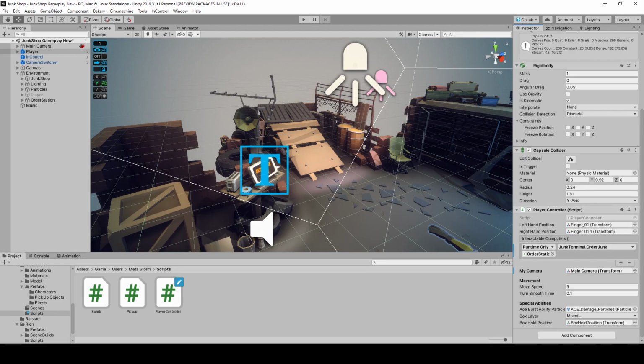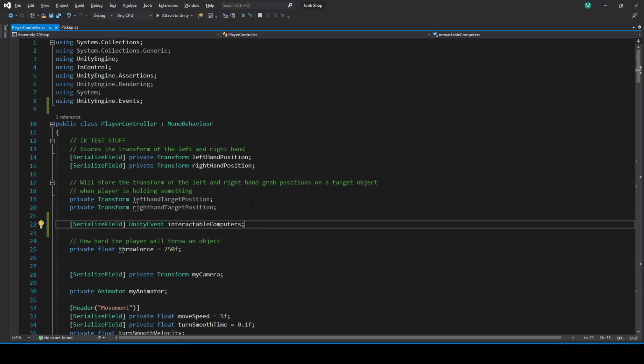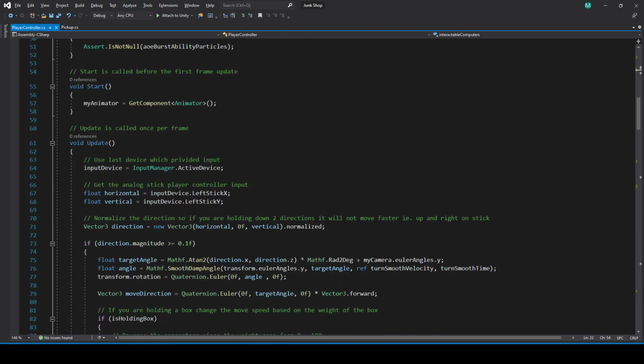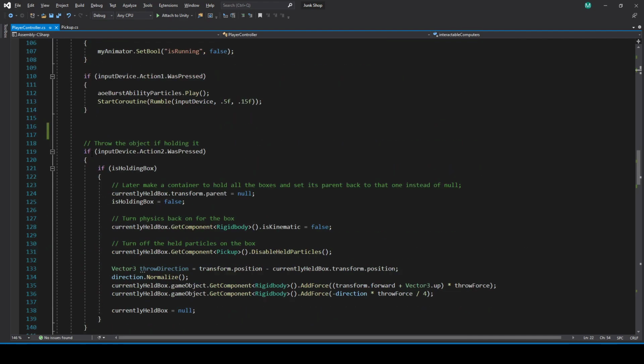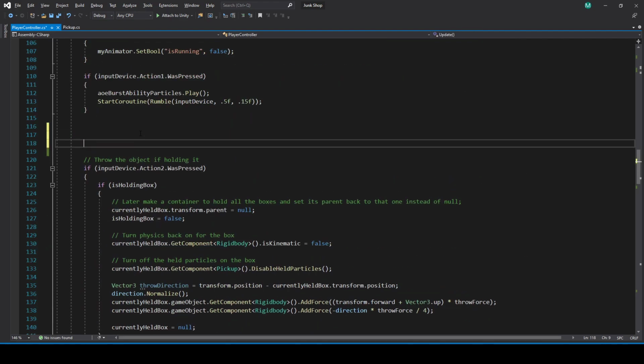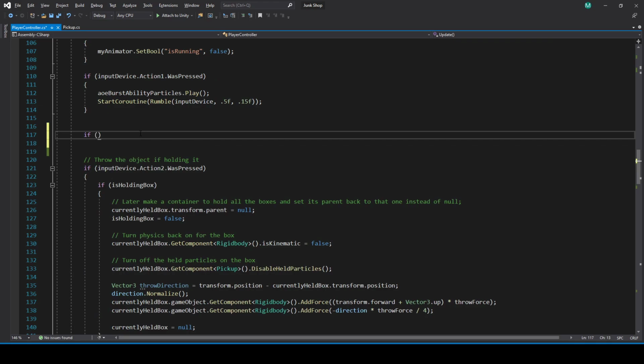So let's go back to our player code. We have this variable here, the interactableComputers. I'm going to go to Update. I'm not really going to explain the input side much. I have this set up for Xbox controllers, so it's like Action 4.